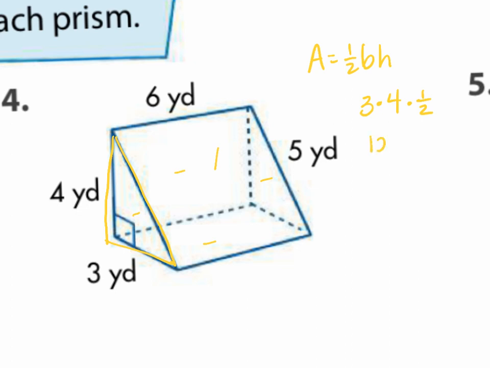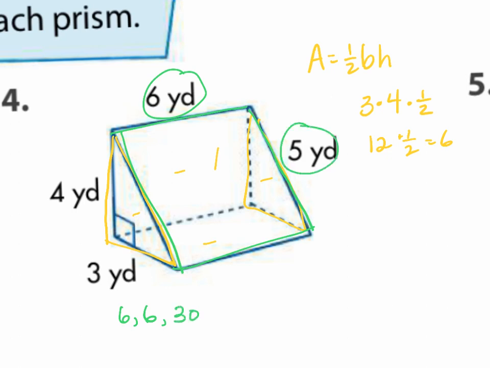I've got three times four is 12, and half of 12 is six. I have two of those sides, so so far on my list I've got six and a six. Let's take a look at this sloped side right here. This is just a rectangle, so I can take length times width. I've got 30. Let me look at this back side right here. I've got four times six is 24. And then this bottom piece right here, I've got a measurement of three. And then again, my six is going to travel down to here. Three times six is 18.